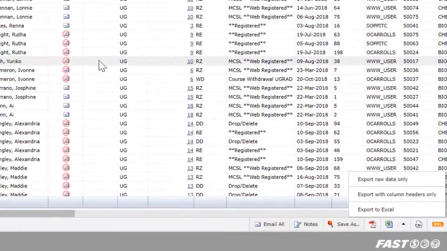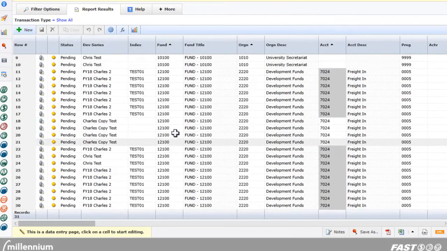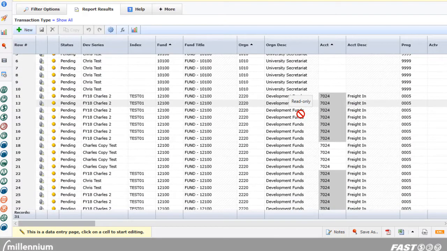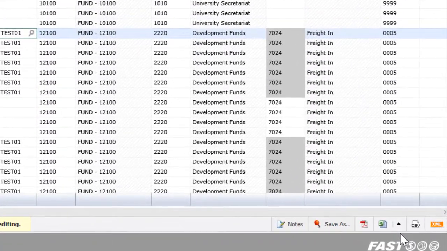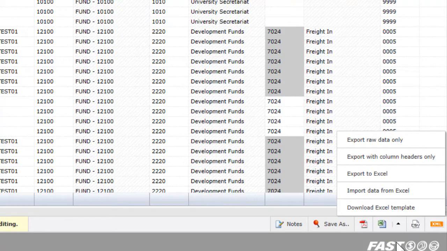There's another way to look at this, and that is on data enterable pages. So let's jump into FAST Budget and Forecasting. Here I've executed a development data entry report. This is a big, huge, beefy report that is also data enterable. Whenever you have data enterable pages, your Excel options are more numerous. Again, if I simply click that Excel button, I'm going to get a standard Excel export. If I click on my Excel options, now I have all kinds of cool stuff.